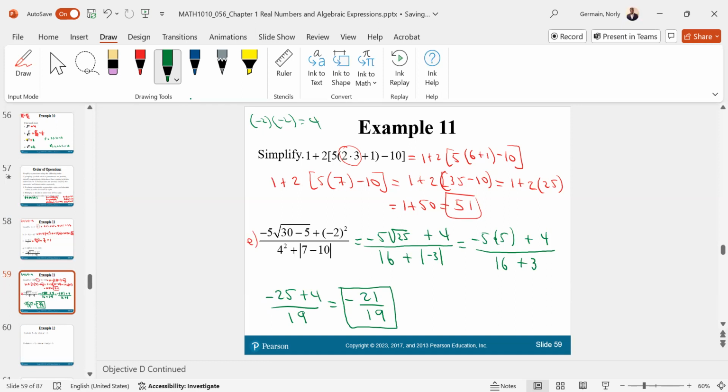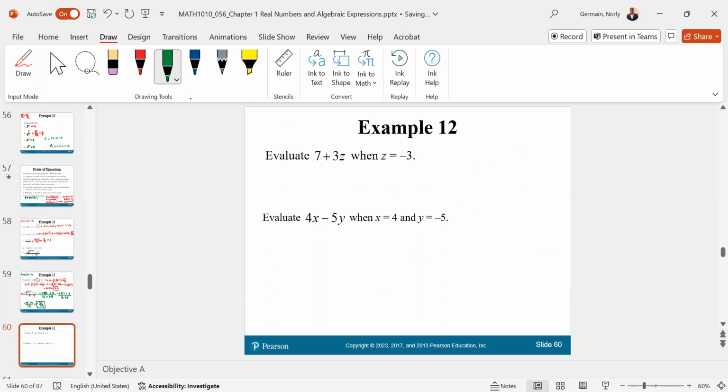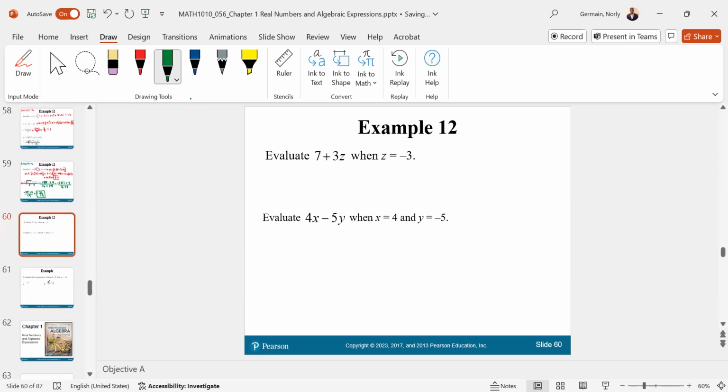All right. Now, when you evaluate algebraic expressions, remember we said you can have so many like this that they're going to ask you. Sorry about the noise. Evaluate, because we know what z is here. We can substitute 7 plus 3 times negative 3 because they said z is negative 3. First of all, you need to remember your order of operations and the sign also. That's why we need to keep it that way. Now, x and y are given. You can substitute them in the original expressions.